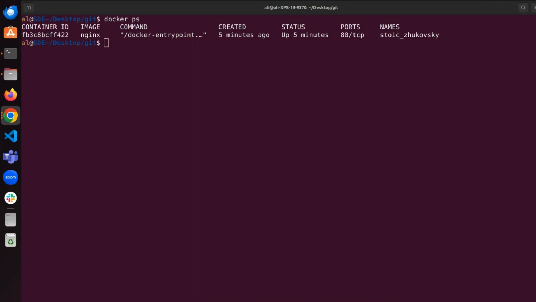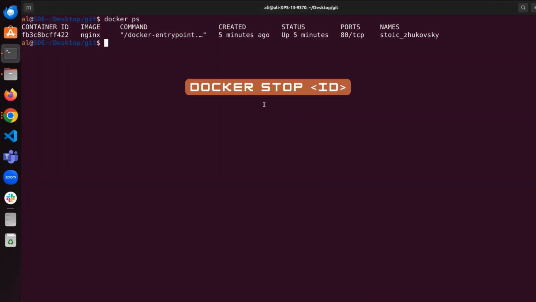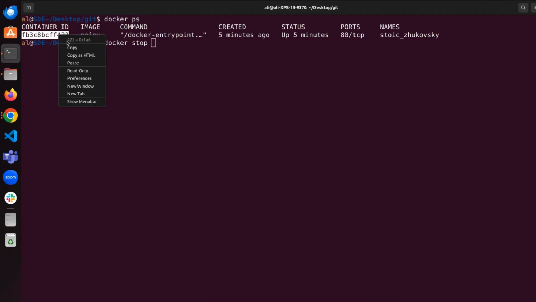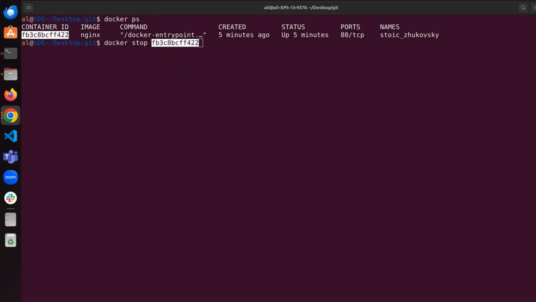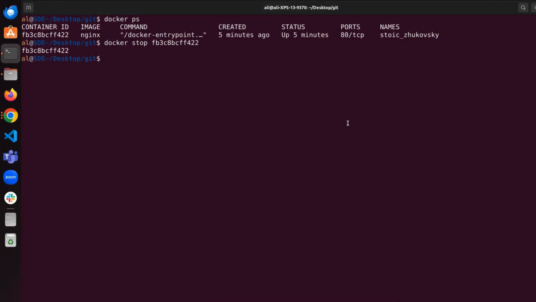And yeah, we can also stop a running container by running docker stop and the container ID. As we have the docker ps list of the containers and the container ID, we're trying to stop this container. Okay, the container is stopped, and if we run the docker ps list, we see that there is no container running. The docker stop command actually shuts down a running container, and it immediately frees up all the resources.